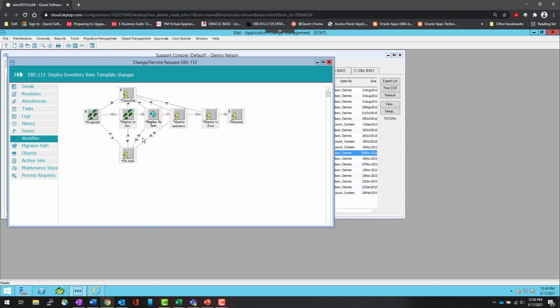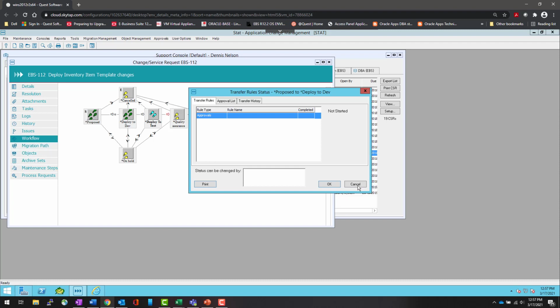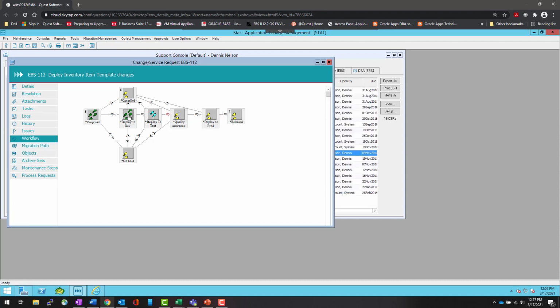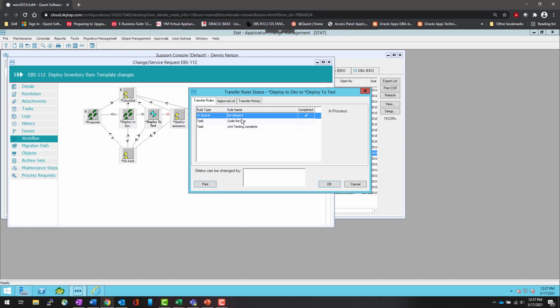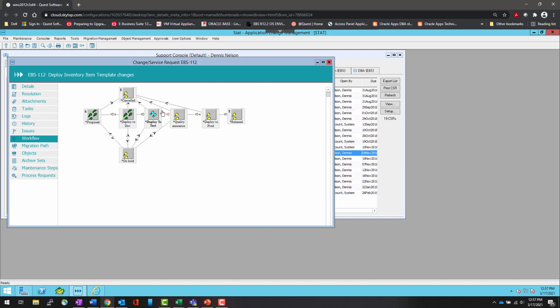So for example, you can see right now this change request, this teal looking color is where it is. The dark color here is where it's been. But to get to here, it had to follow a process of the approvals that were required, as well as, once it was here, there were activities that had to take place before it could go, and it had to be in the queue to a developer, and code review and unit testing. Getting all those business rules, transfer rules, status rules, and approval rules in place makes sure that your IT general control objectives around application change are followed.